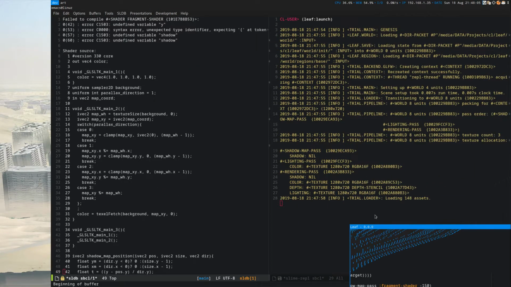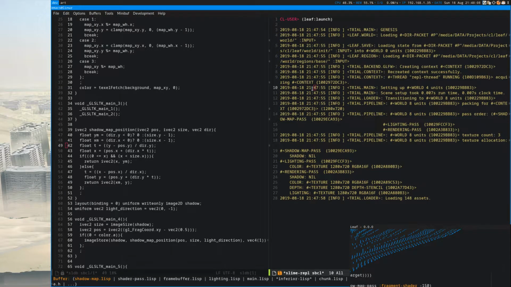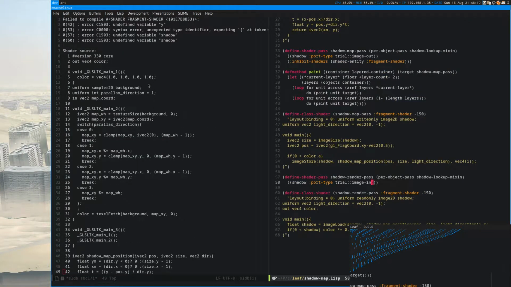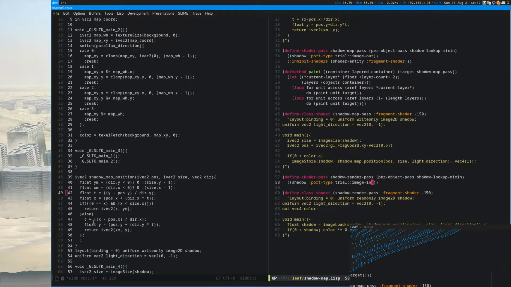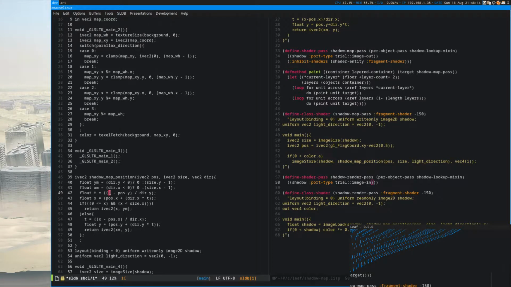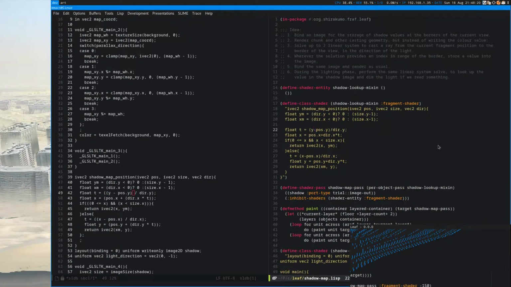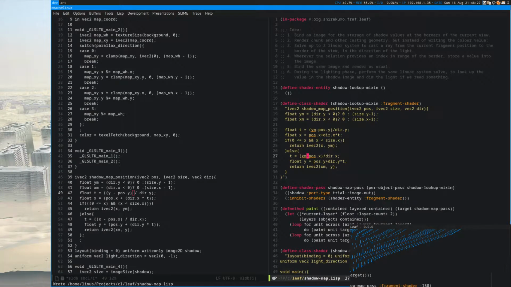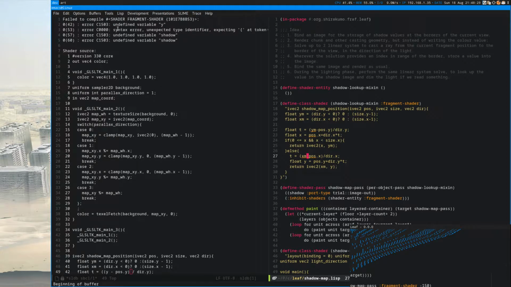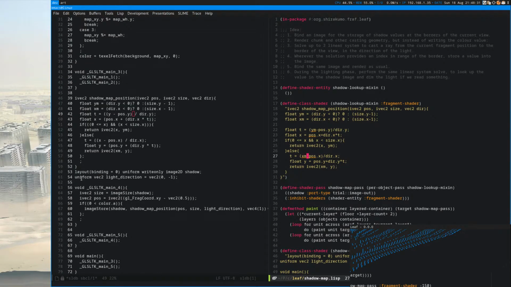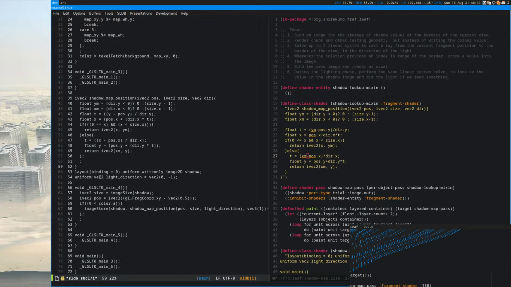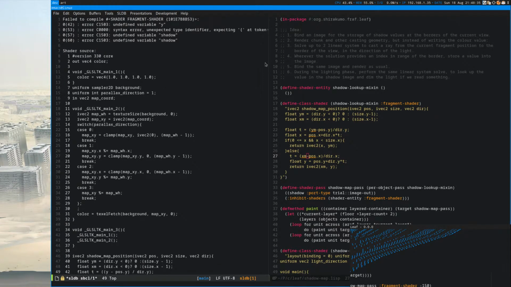Undefined variable y. Unexpected identifier. Oh boy. 42. Y. Okay, yeah, fair enough. What else? 453. Unexpected identifier.